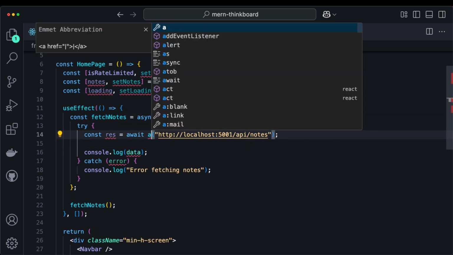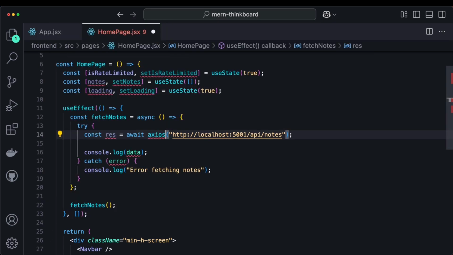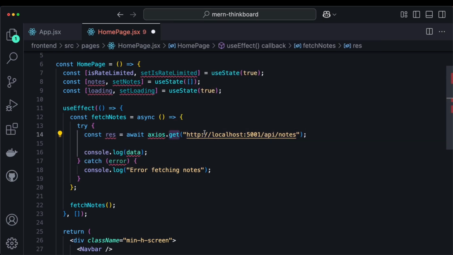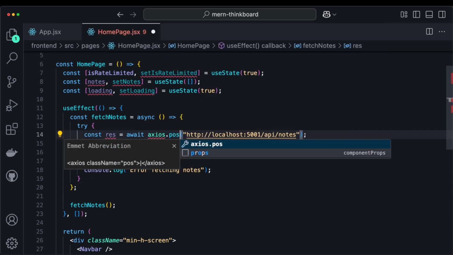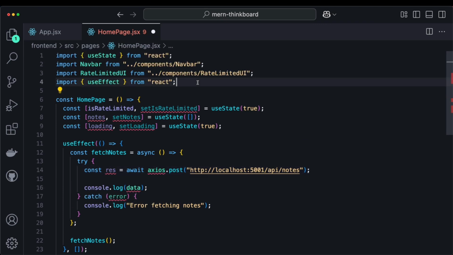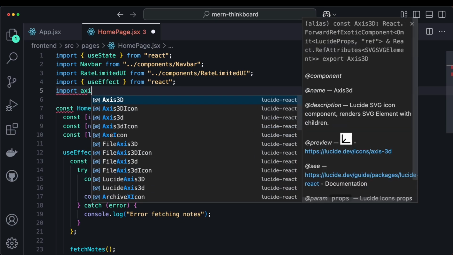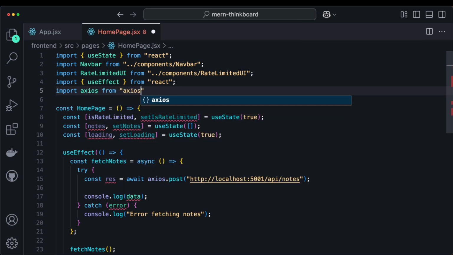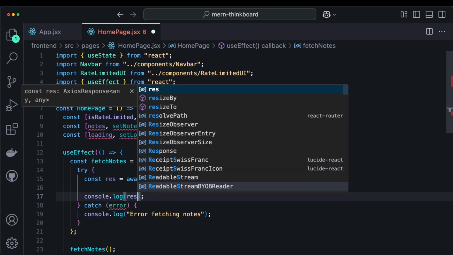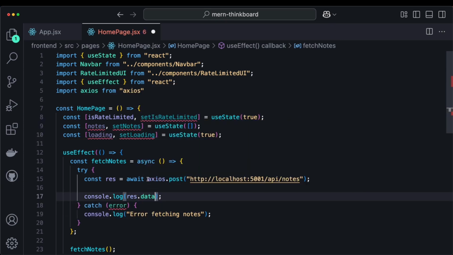You would say just Axios, let's try to import it, and then we'll say .get. This is our get method. If you want to send a post request, you would say axios.post, so on and so forth, right? Now let's try to import it. Okay, instead of data, you would say res.data. So this is a lot more comfortable than the fetch API. That's why we'll be using it.